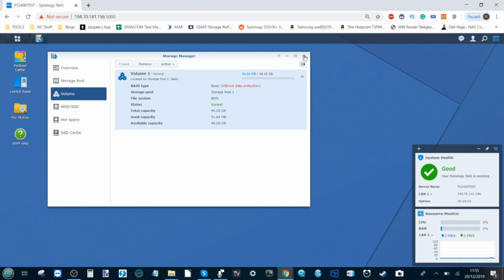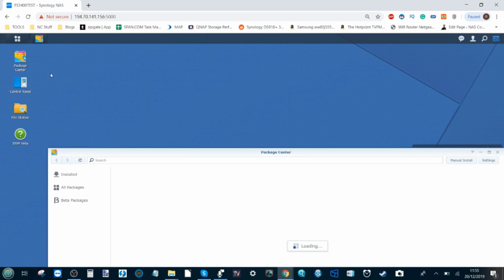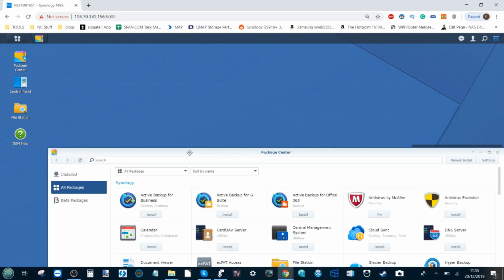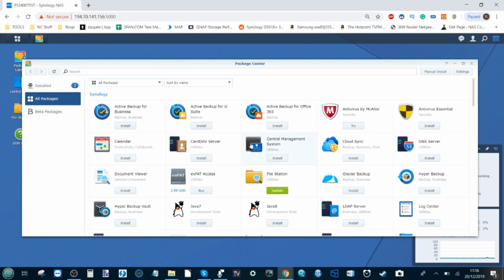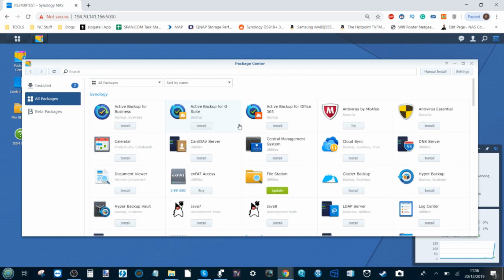They are dedicated storage devices, but the software they arrive with is rudimentary in the extreme, and that's something you don't get with a FlashStation, because now we can go into the package center and look at these different packages. We're going to install a few of them and maybe take a look at them, but for more information on all of the most important packages, do check out my previous videos on DSM 6.2 and of course DSM 7 when the beta arrives soon.